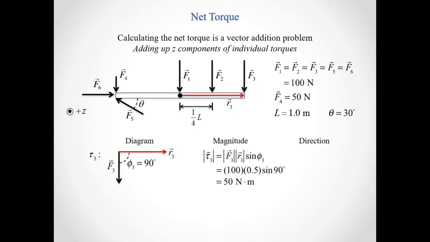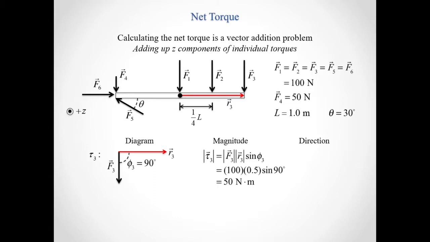So again, I'll do magnitude of the force times magnitude of the position vector times the sine of the angle between them. In this case, because the length of R is half the length of the rod rather than a fourth the length of the rod, that's 50 centimeters rather than 25 centimeters, which means I'm plugging in 0.5 for that length rather than 0.25 like I was for the torque generated by force 2.